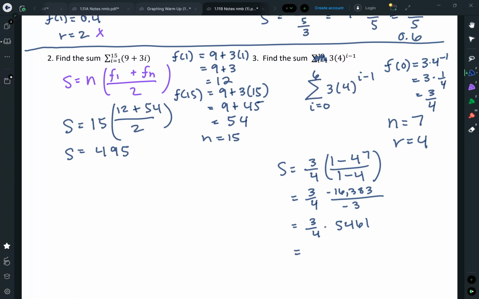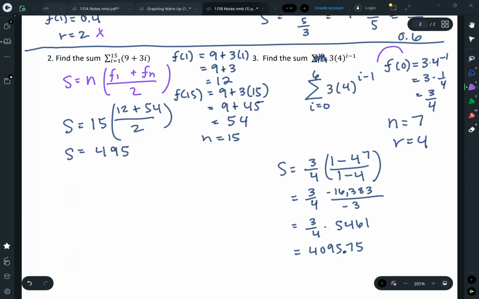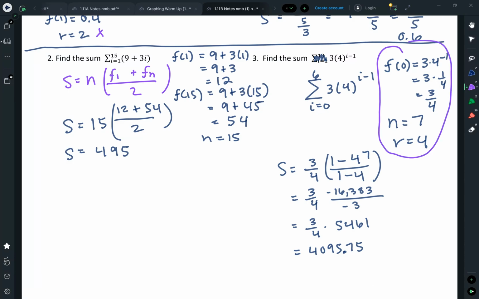And then let's multiply again. I'm just going to go to decimals at this point. 4095.75 is what I come up with. Hopefully that's right. Like I said, I'm just kind of doing this off the top of my head. The really big thing I'm worried about is this, and using a phone calculator is not ideal. So if I did something different, let's say I had something that started at i equals 2 and ended at 6, how many terms would we have then?